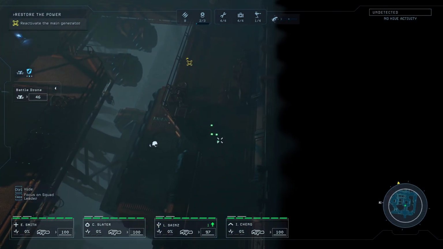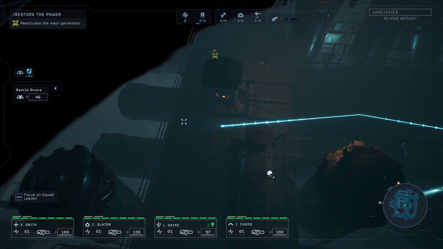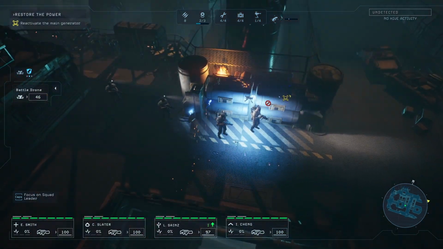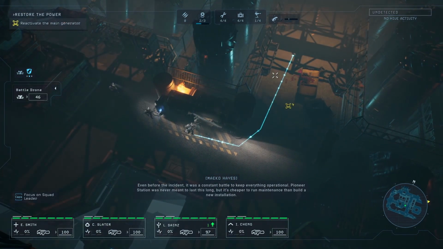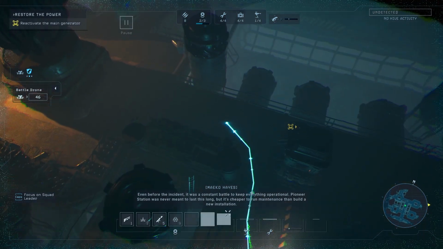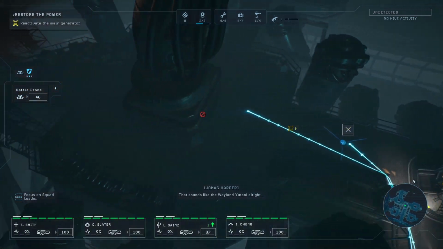Mine's activated. Not seeing much in the way of loot around. It looks like our objective's up and left, so I want to move backwards first. Oh, hello. This place is coming apart. Even before the incident, it was a constant battle to keep everything operational. Pioneer Station was never meant to last this long. But it is cheaper to run maintenance than build a new installation. That sounds like the way you, all right.